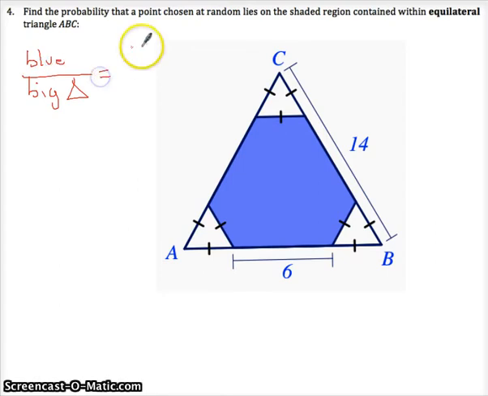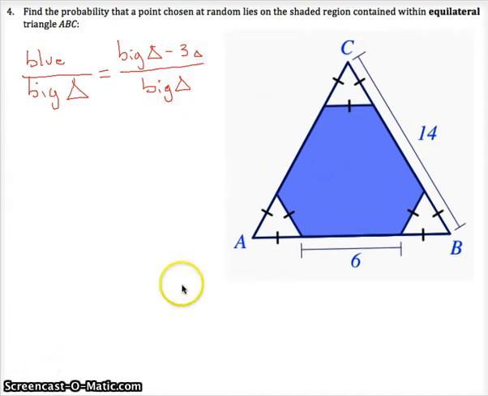And really, to find the blue region, I'm going to say big triangle, so it's kind of like last time, big triangle minus 3 little triangles divided by the big triangle. I don't know if there's a better way to do that. Yeah, this is a hexagon, but it's not regular, so you can't really do half apothem perimeter. You kind of have to just use this as a composite figure. All right, so we need to find the big triangle, we need to find the little triangles, we need to do some subtraction and some fancy division.